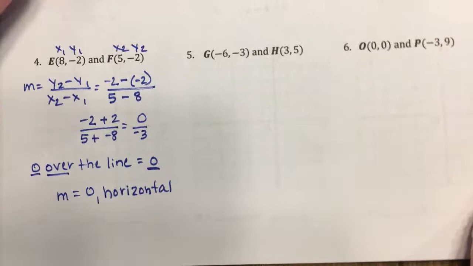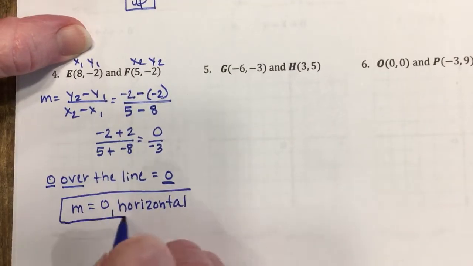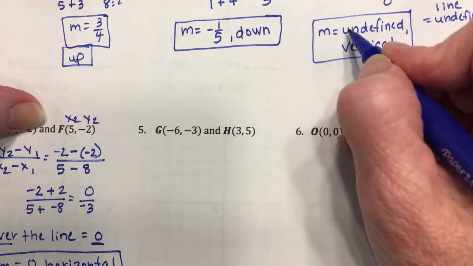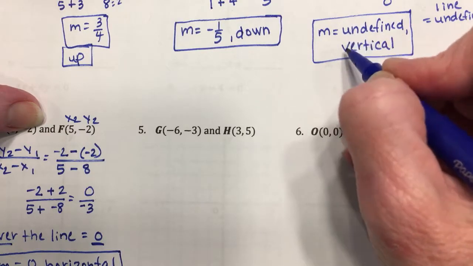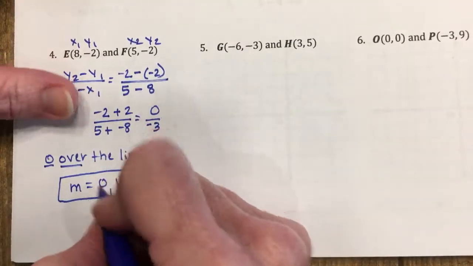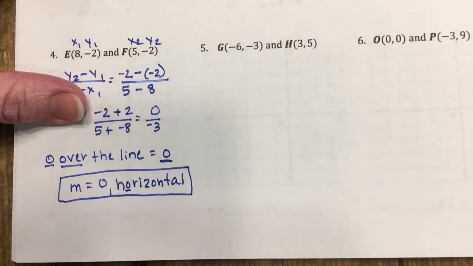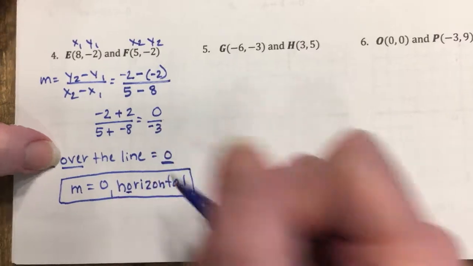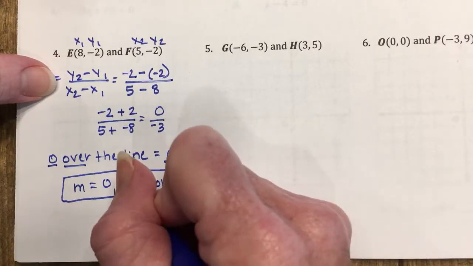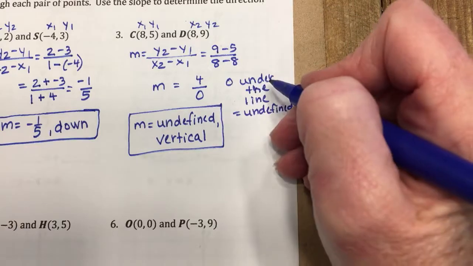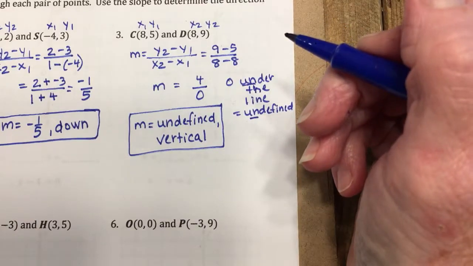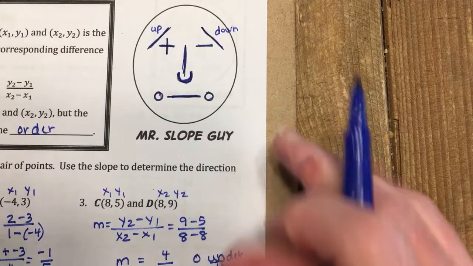Okay, and then sometimes people ask about a way to remember that. So here's, I don't know if this will help you or not, but this is how I taught myself to remember. So undefined is vertical, and that's because UV, right? U follows, or V follows U, UV, undefined, vertical. And then when you look at 0, 0 is kind of like the O in horizontal, right? So a 0 slope is horizontal. So over the line, 0 over the line, the slope is 0. The O in the over tells me it's 0, and the O in the horizontal tells me a slope of 0 is horizontal. Okay, over here, if the 0 is under the line, it's undefined. Okay, they both have that un part. And then UV tells me that the undefined slope is vertical. Okay, or you can just keep looking at the slope guy over here too.